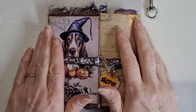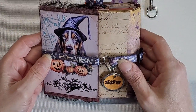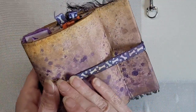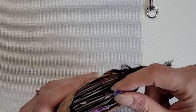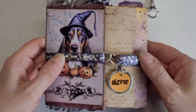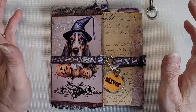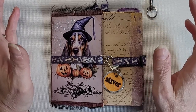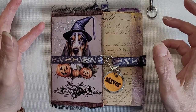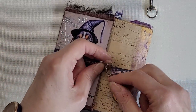Well, I'm back with the finished journal, and the first thing you'll notice is it's now got its closure on. The closure is a dog lead that I cut up, and the closure is the actual collar. I've had to take off the clip that held the collar together, because it's supposed to stay on the dog, and it was too difficult to get in and out of the journal with it. So I took that off and replaced it with this.